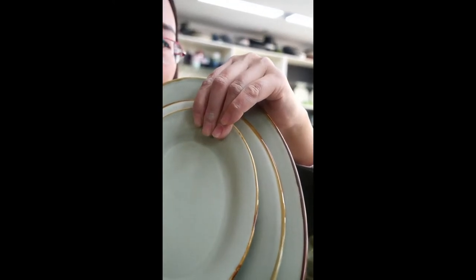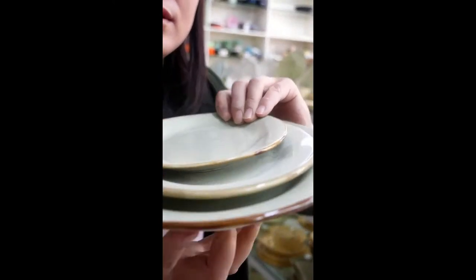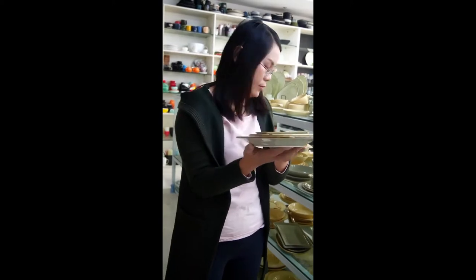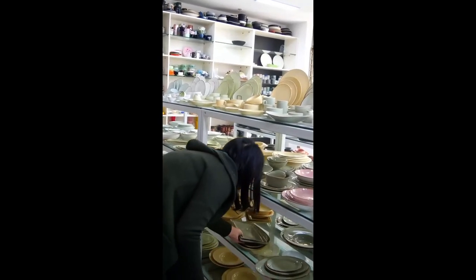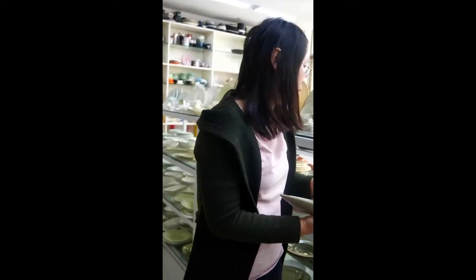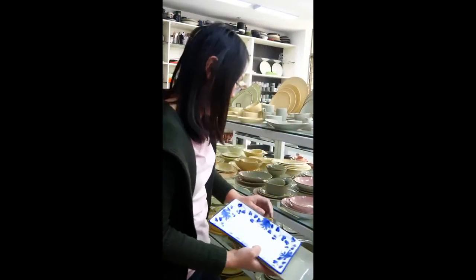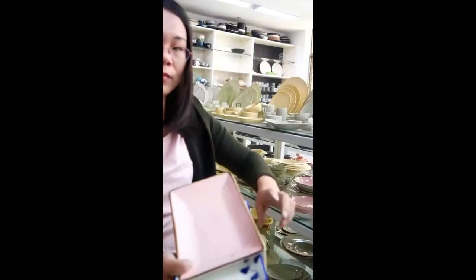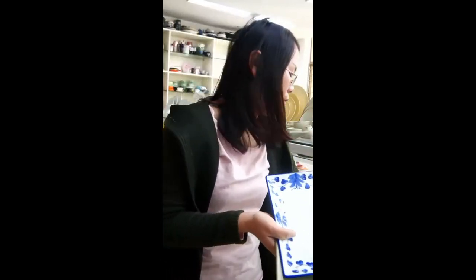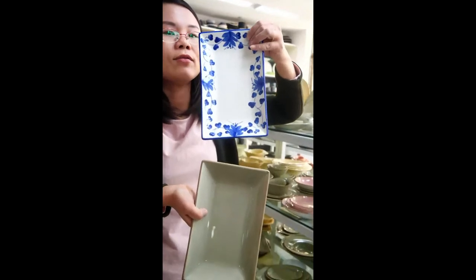Gray color with a gold rim or without a rim is okay. Different size. Different colors. Same design, different colors. Same design, different colors, same size.